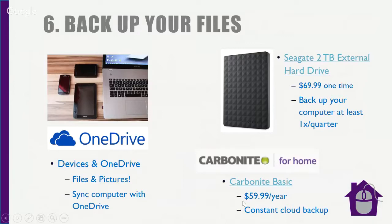A fourth, if you're feeling really ambitious, would be using another, this is called a constant cloud backup, which all it does is just duplicate what's on OneDrive and what's on your computer. It's called Carbonite. It works a little bit different than OneDrive, but all it does is just push what's on your computer up to Carbonite and leaves it there in this like locked little box. So it's one-way storage, and so it's not syncing back and forth. It's just going up to Carbonite and saving files.